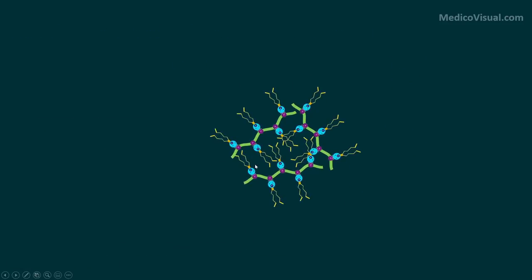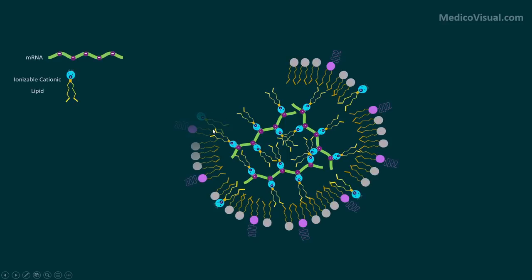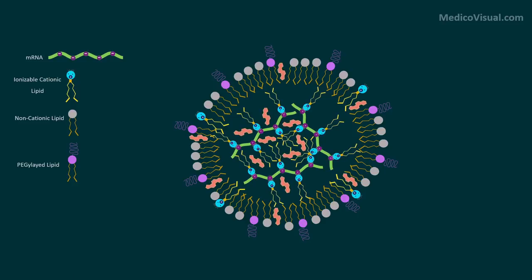These are the RNA particles encapsulated by ionizable cationic lipids. It is then further surrounded by another layer of phospholipids and this layer consists mainly of non-cationic lipid plus some pegylated lipids and some ionizable cationic lipids are also present. Then there are some cholesterol particles also present to impart the structural stability and integrity to this structure. Cholesterol also maintains the fluidity of the structure of lipid nanoparticle.